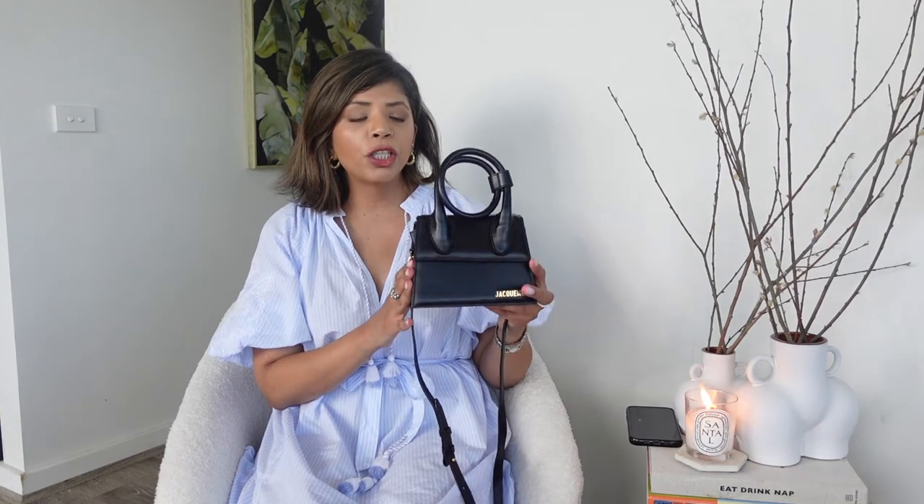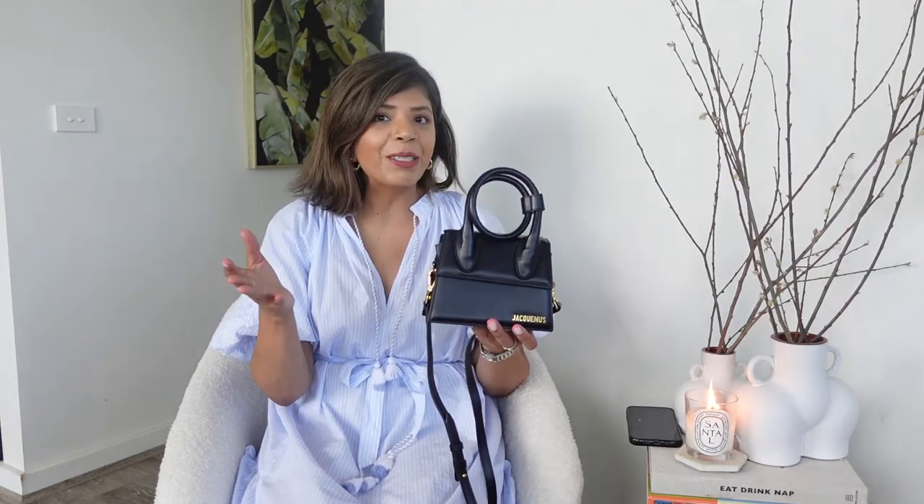Back in 2020, the second bag I purchased was this Jacquemus — I think they're called Chiquita or something, don't quote me on it. There's been a huge trend of these small bags and I must admit I have used it a lot. It is a beautiful bag, great for evenings and everyday wear. However, the phone doesn't fit — like the Chloé, it's got one big compartment and a card section.